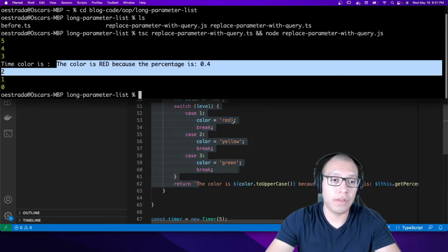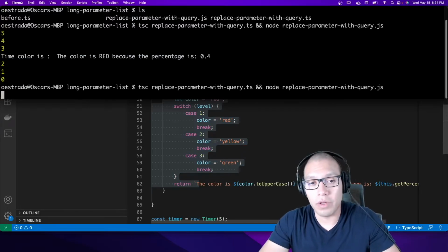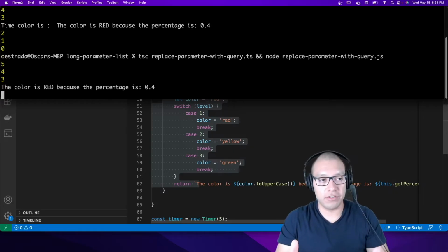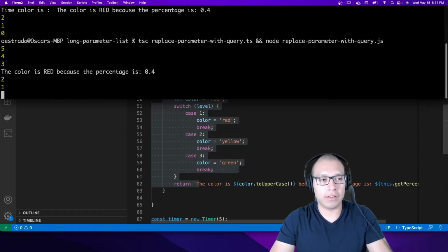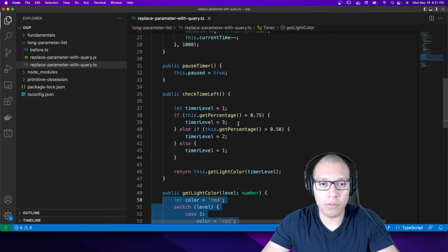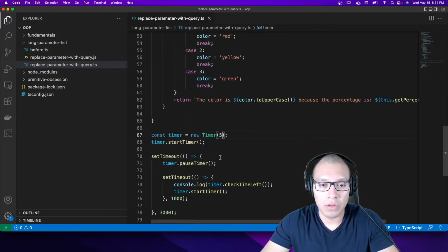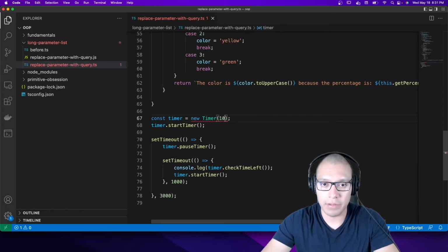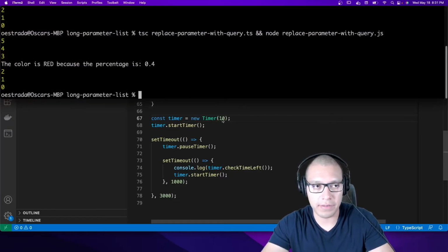And then it just returns it. So now if we run this, we're gonna get the same result. We're gonna remove a parameter and we're gonna have a specific function to get the percentage. Sweet, so we got the same thing and it stops at 0. So now let's see if we could get it to red. Because this is 5, if we go ahead and do 10, that should give it about 7, it should stop about the 7-second mark.